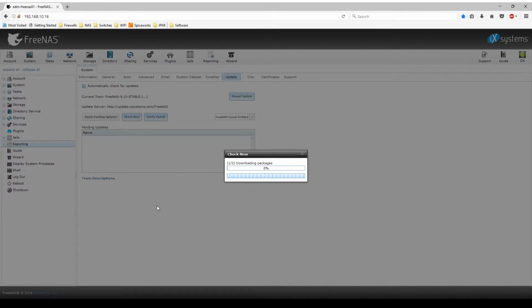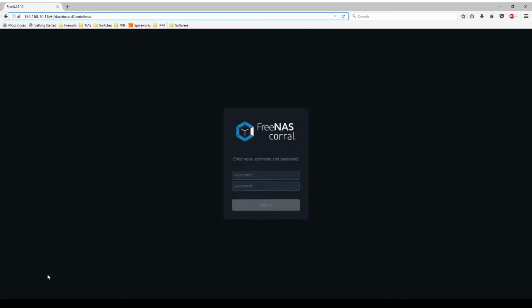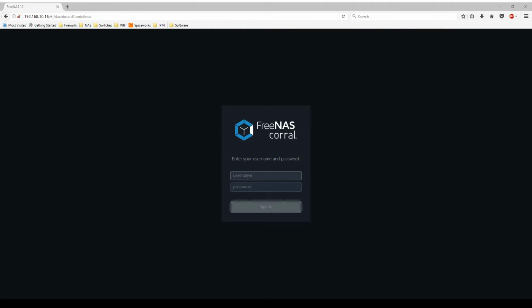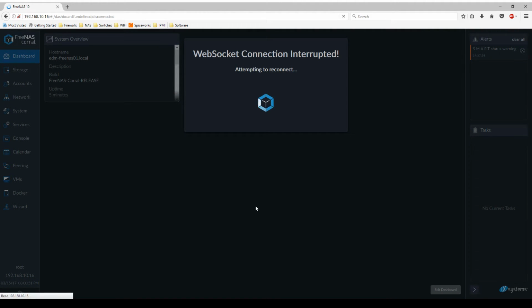This especially, I did this on the first day it came out, so this was incredibly slow, as you can see by the rates there. I've sped up this section of video just to get us through it real quick here. Anyways, from the downloading to the install, you reboot the system, and I had a ping going you couldn't see there, but anyways, I just refreshed the page here. Gonna log in with the exact same credentials, root or whatever user you're using for root access, and the same password you had before, and then you just click sign in here, and you get this totally different interface. And literally, we're updated here.